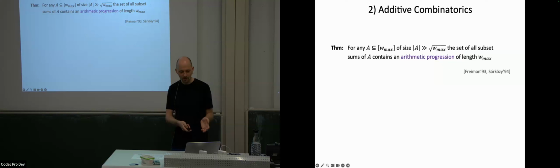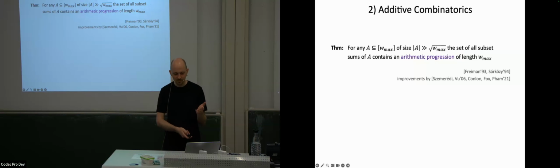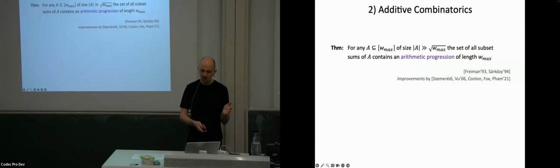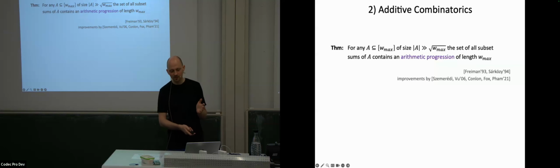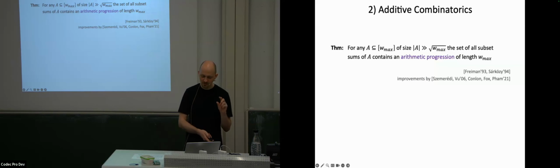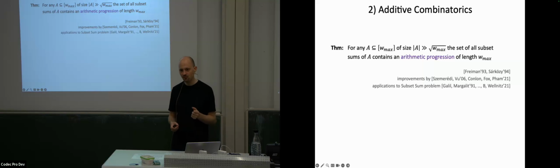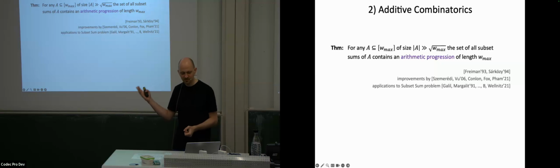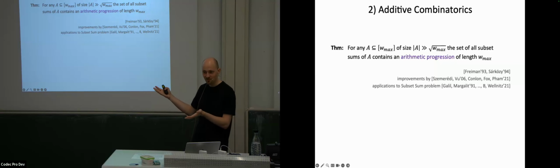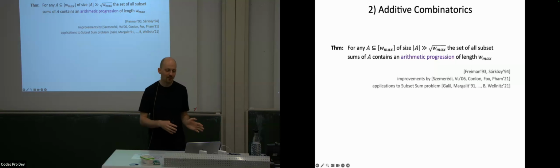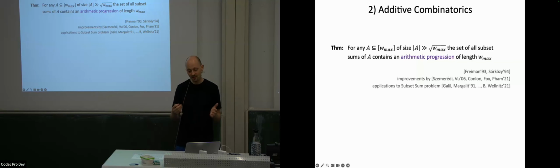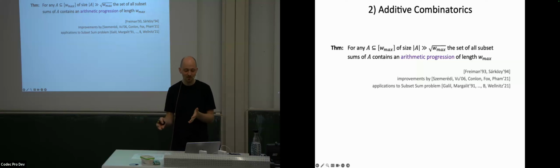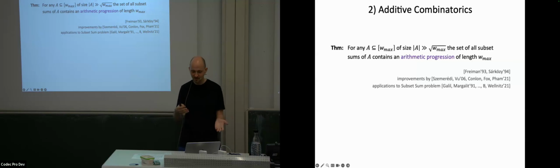There's a long line of work on this, where these bounds were improved and it was generalized and so on. There's also a long line of work that tries to use this result and similar results to solve subset sum and subset sum-like problems, starting already in the 90s and continuing till today. And it kind of makes sense to use this type of result for subset sum because it's talking about subset sums. It's much less clear how to apply this kind of thing for Knapsack because we're not only talking about sets of numbers, we have weights and profits.